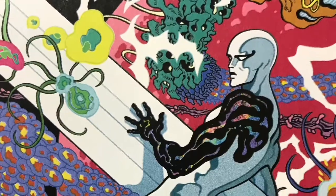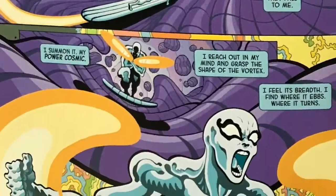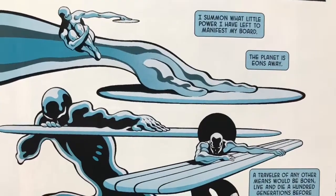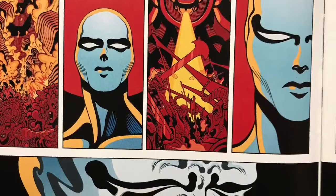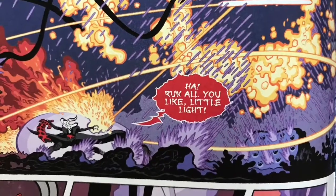The overall artwork in the book has a very trippy, psychedelic look to it. Even the Surfer himself has a more sleek, fluid-like look — sort of like liquid silver — and it's like his body is constantly shimmering as he moves. I felt that really complemented this art style very well. It all comes together with Dave Stewart's coloring. His color palettes really just make everything dazzle, and it has a unique feeling and tone throughout the entire series so far.